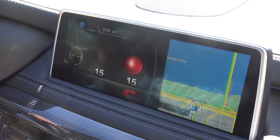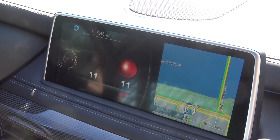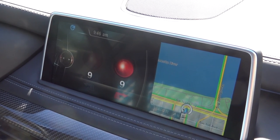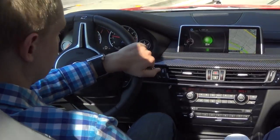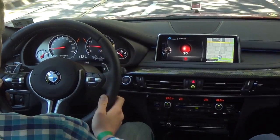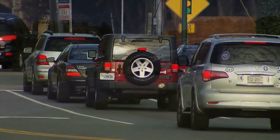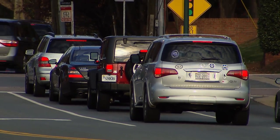As you come up to a light, the application shows the light's color, and through audio and video, this new app shows you the time remaining on a red light, or if the light is green, the app will add in a colored arrow that tells you if you can make the light safely. Through testing and research, both BMW and the company that came up with the idea, Connected Signals, found it saves on gas. BMW is reporting about 10% improvements in fuel efficiency.